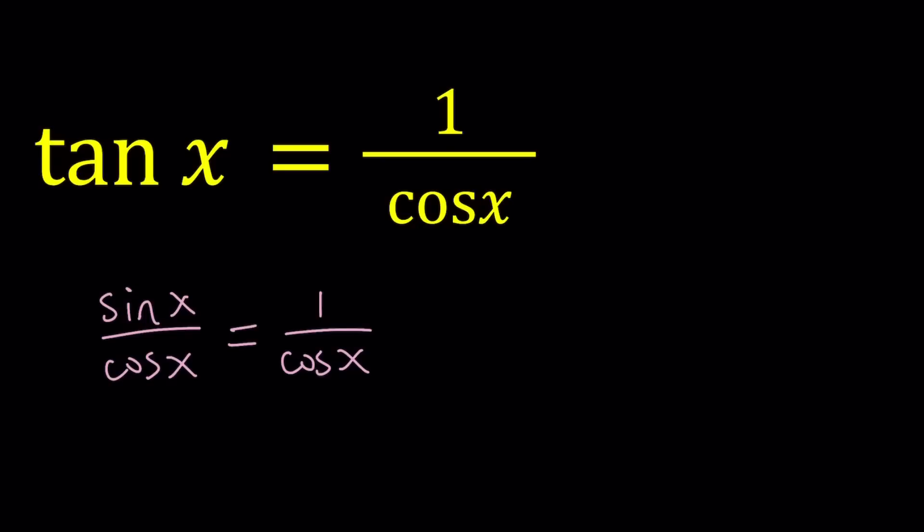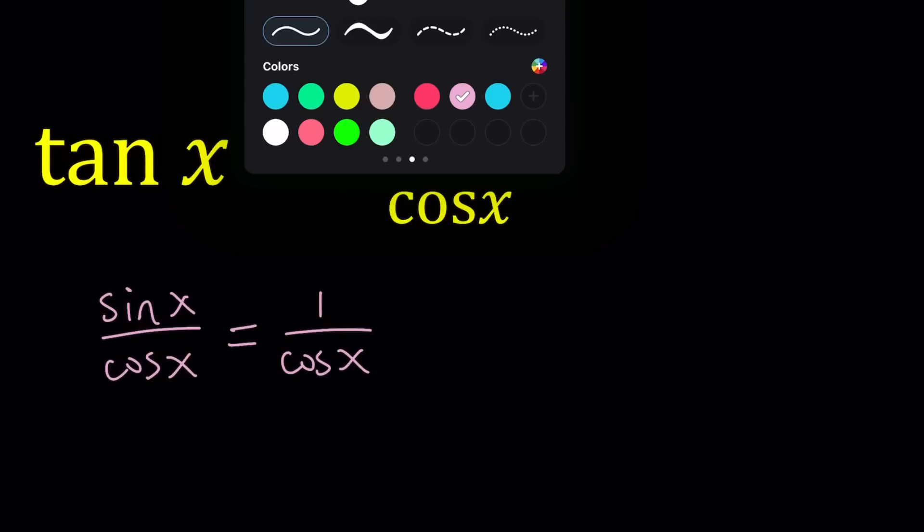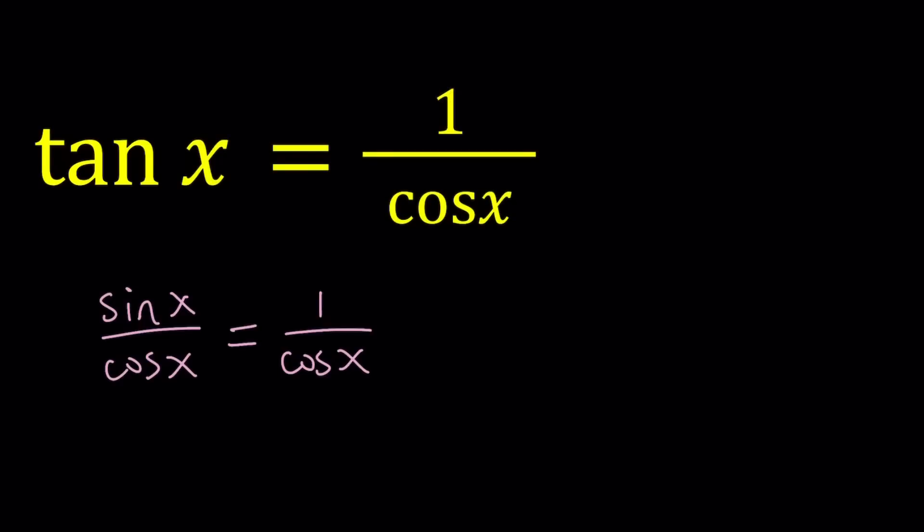We don't have to worry much about the domain first, if you want. You can just go ahead and solve it and then check it at the end. But the graph will also give some ideas. So let's go ahead and see what we can do here. Obviously, a lot of times people would cancel cosine x out, like multiply both sides by cosine x. But that's not a good method, because that could lead to loss of roots. And sometimes squaring brings extraneous roots, extraneous solutions, and this might lose some of your roots. So that's why we just want to cross multiply.